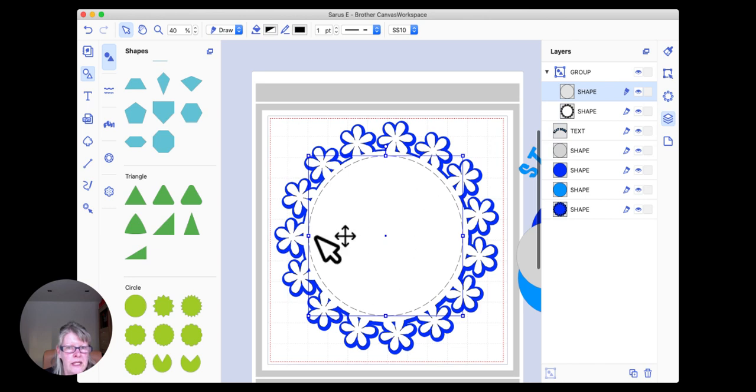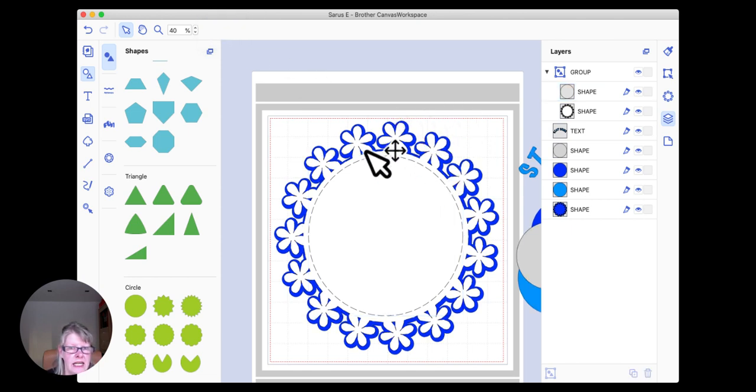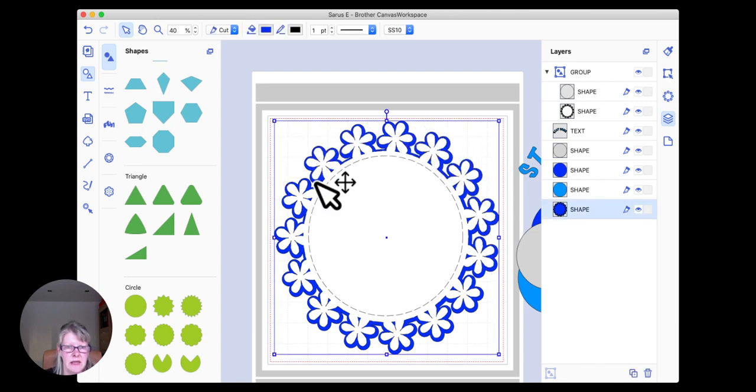So when you decide which one you want to do, you need to choose whether you're going to make them a cut or a draw. If you wanted to use the blade to cut these dash lines so it looks something like the stitch dies, then you would set it as a cut line and it would cut. Let me get rid of this blue layer because that might be confusing.